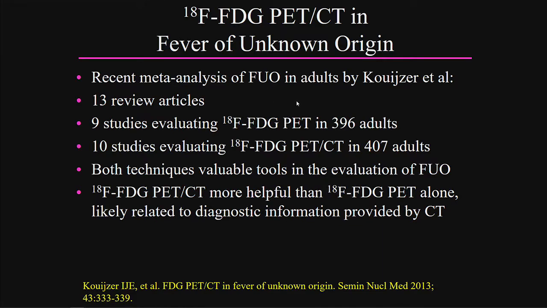A more recent meta-analysis of FUO in adults looked at 13 review articles. 9 studies looked at FDG PET in about 400 adults. 10 studies looked at FDG PET-CT in another 400 adults. And the conclusions were that both techniques were valuable tools in the evaluation of FUO, but that PET-CT was more helpful than PET alone, related to diagnostic information provided by CT.